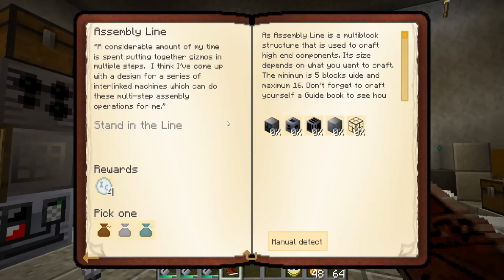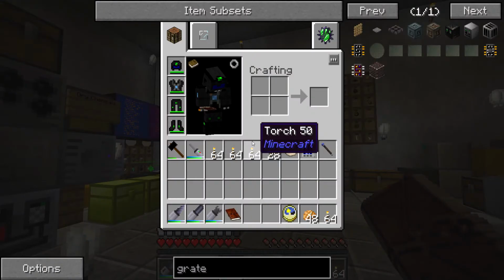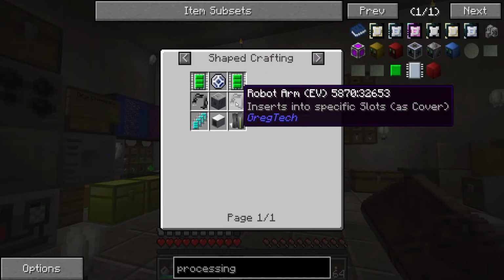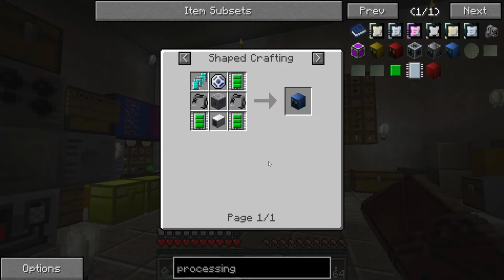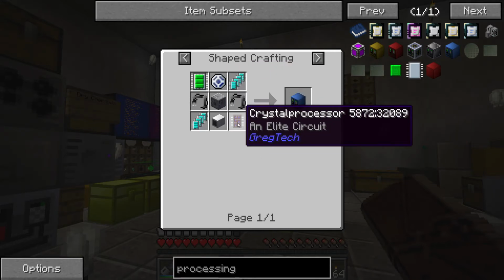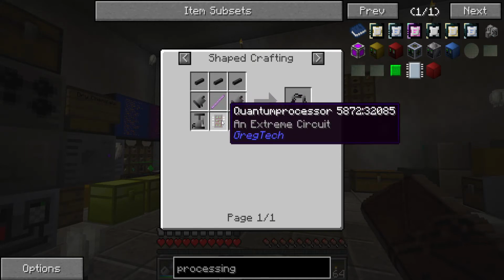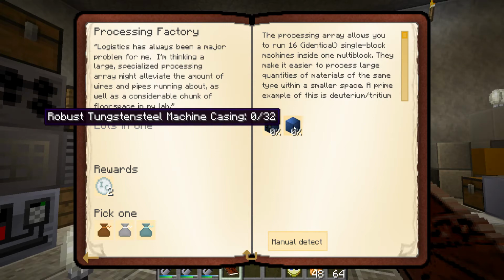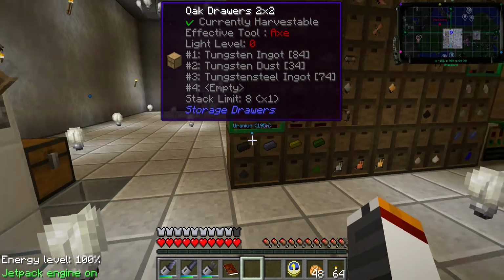I bet you when you make this, this is what opens up all the other crap on this page. The processing factory, let's see what that would take. A processing array. This actually might be a better thing to make. Oh man, you gotta slap a Lapotronic in there. Yikes. That's a yikes. Quantum processors would make this a little bit easier to work with as well. Robust tungsten steel machine casing. Well, that's pretty simple stuff there. And tungsten steel is something I can actually make quite a lot of right now.